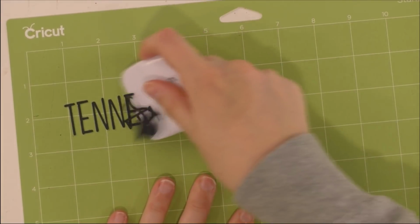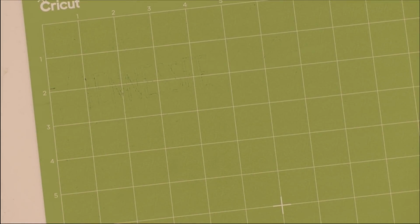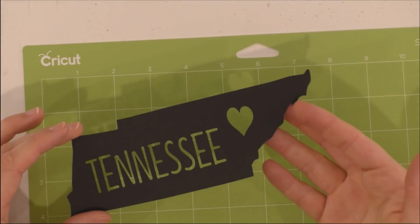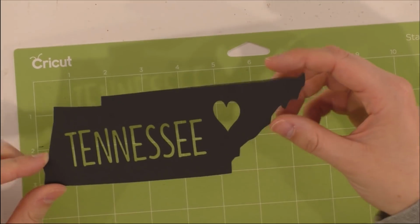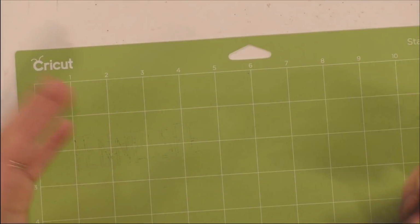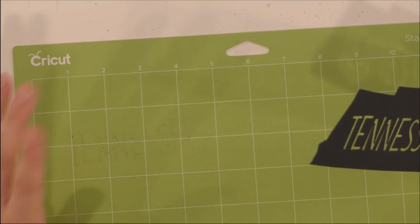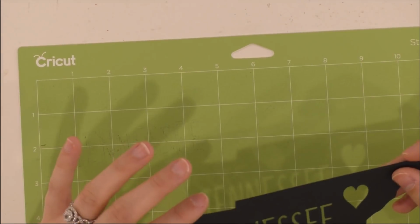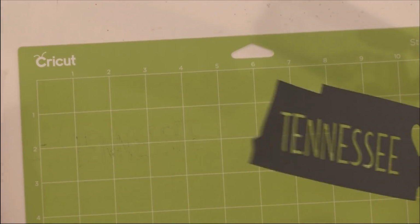Rachel, do you think that you would ever need to use the light grip mat, or is standard always good for craft board? Okay, that's a great question. If you have a brand spanking new light grip mat, that is totally fine. But for some reason here at the studio, we've been using a lot more standard grip than light grip mats. We used to absolutely love light grips, but I think we just tear through them so much easier because they're just not as tacky. And as much crafting as we do here, we need the added stickiness of the standard grip mat. We still go through them, but not as quickly as the light grip mats. I feel like we're spending a lot more money on light grip mats than if we were to use standard grip mats all the time. Do you agree, Becca? I totally agree.